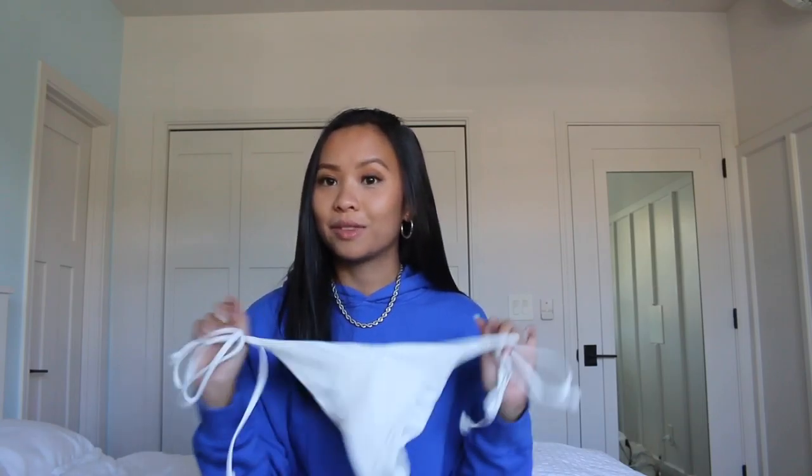The matching bottom I got to go with that top as a swim set are the Duke bikini bottoms. I got them in a size small and they fit perfectly. I love the fit of these — they're so flattering. The way it sits high on your hips really elongates your body. Even though it's a string bikini it's pretty good coverage, pretty wide in the front and back, and it has that ruching detail which is super flattering. You can make it smaller or bigger depending on what you prefer. Classic white bottom — it's so worth it to invest in solid pieces like black and white because you can pair it back to anything. The quality is amazing and it's not see-through at all, which is so important when you're buying white swimsuits. This set was a winner.